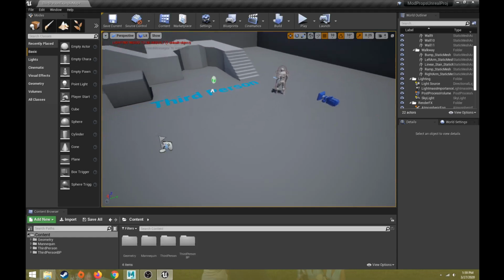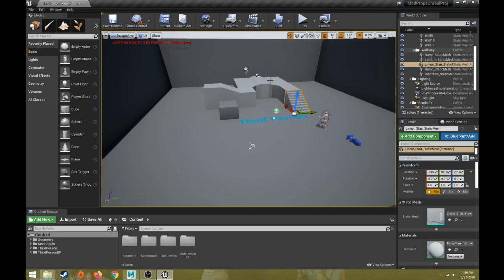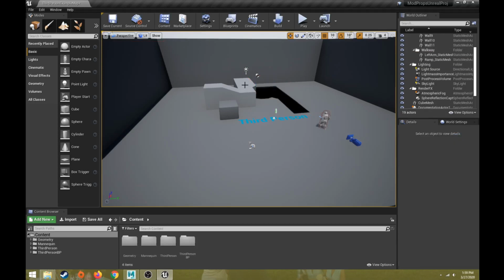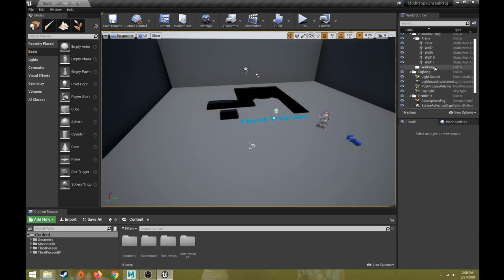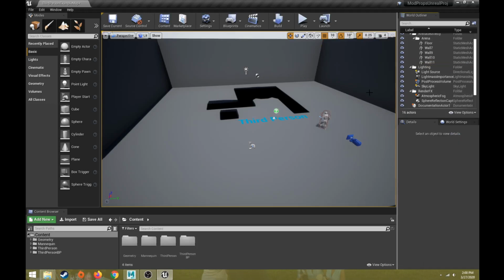All right, so I'm going to zoom out here. We don't want to just drag, select, and delete everything because there are key components that we want to keep, but I don't need these traversal environment pieces right now, so I'm going to select those in the world view and hit the delete key. I don't need any of these, so I'm going to delete all of these. And I'll need this cube thing. If you look in the outliner, there was a folder called walkway that those particular objects were on. I don't need that folder either, so I'm going to delete that.